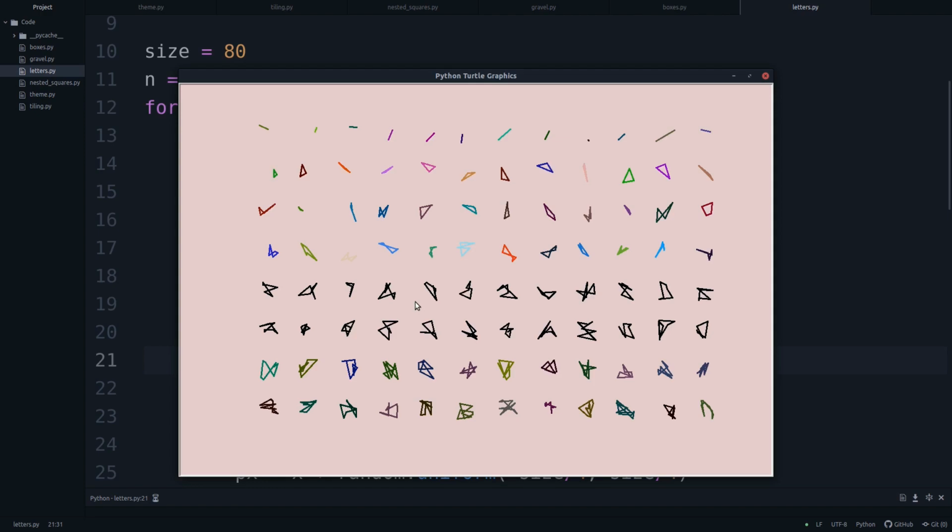And you can play around with this. I'm a bit too lazy here to go into different color palettes and stuff, but it would be kind of nice to have, say, for example, the letters in one row to be all different shades of the same color. I think that would be kind of interesting to see. And you can really play around with this and have a lot of fun. And yeah, I think this is it for this video, and I'll see you in the next one.